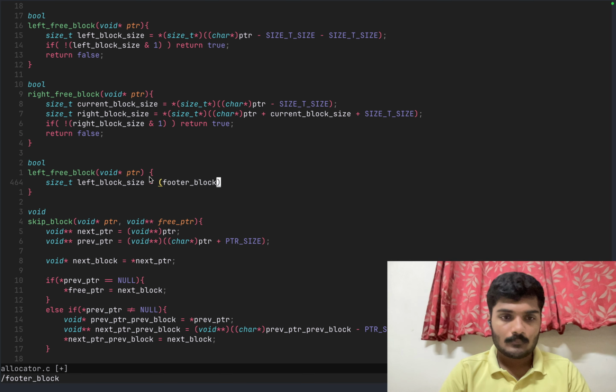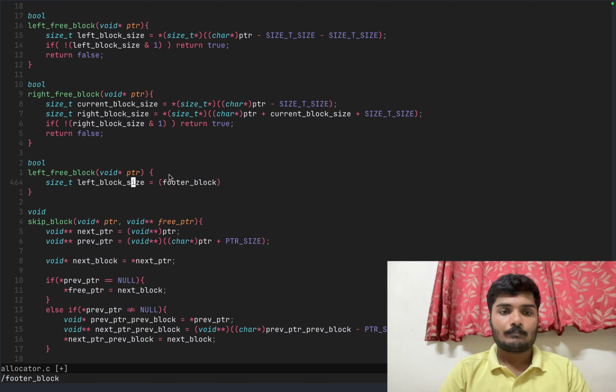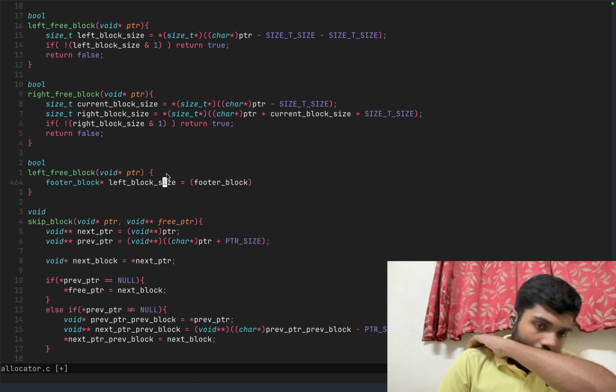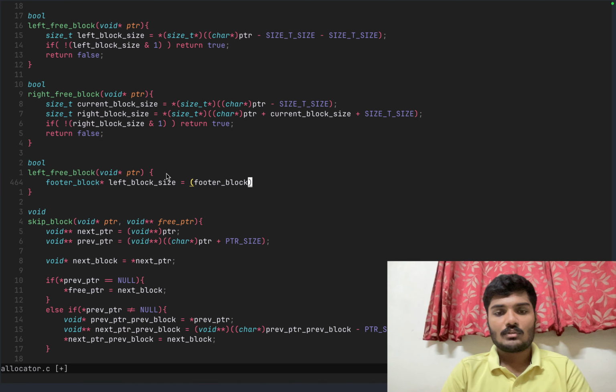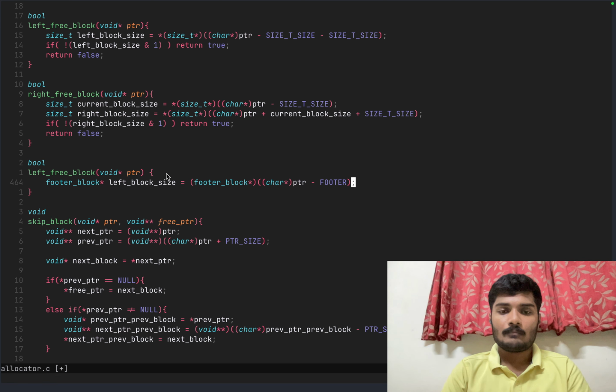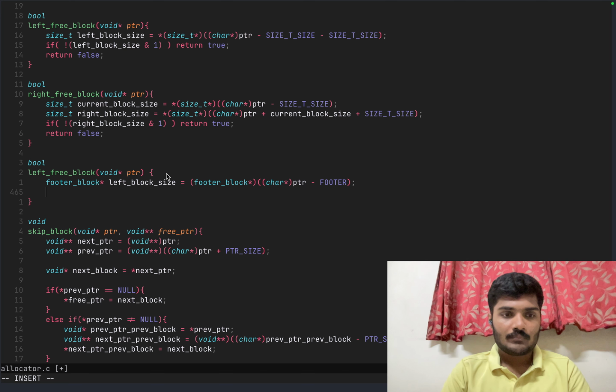So cast that into footer block char pointer, whatever the pointer we get, we move behind by footer. That's cool. And then check.